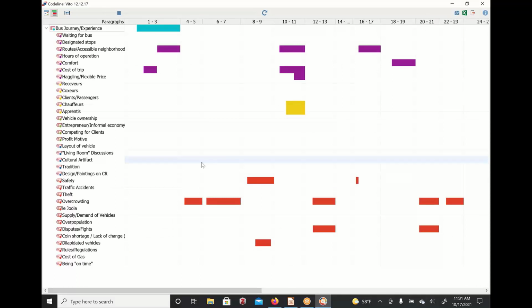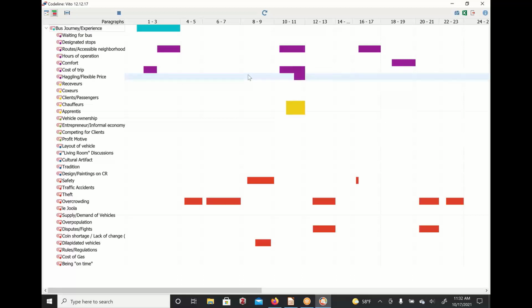You can also use code lines for focus groups to compare which speakers are reacting to each other. So when you have focus group data in MAXQDA, you'll actually have your speakers in your code system. And so you'll be able to see speaker A is talking in paragraphs 1 through 3, 10 to 11, etc. Speaker B is in 1 through 3, responding to speaker A, and so on.